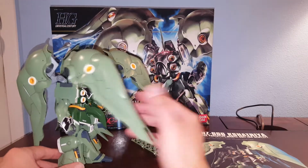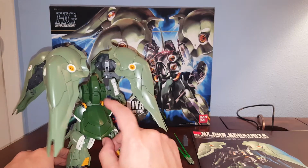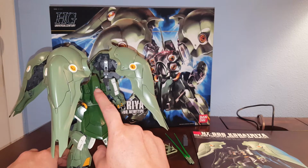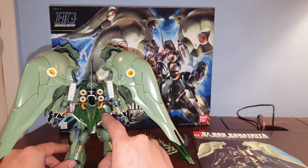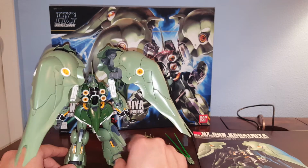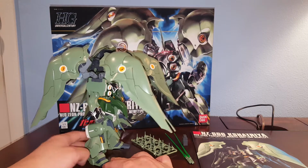Well, probably one of my favorite suits from the Universal Century. So let's take a look at that. I put Neo Zeon decals right here on the back. I don't have a lot of Neo Zeon decals, so I'm just using 1 and 2 right here. The rest of it are all foil stickers on the kit. As you can see, it looks really cool.